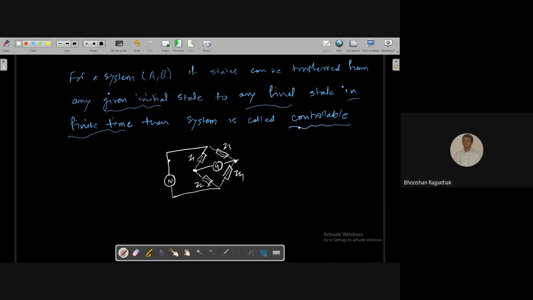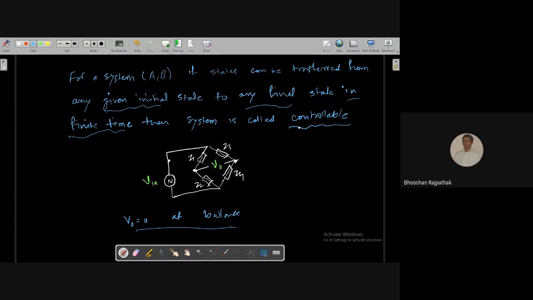Let's say, instead of this G, I will denote this as my VO and this as my V in. So I am measuring output across these two points and input is given across these two points. And at the instant of balance, my VO will be 0 at balance.